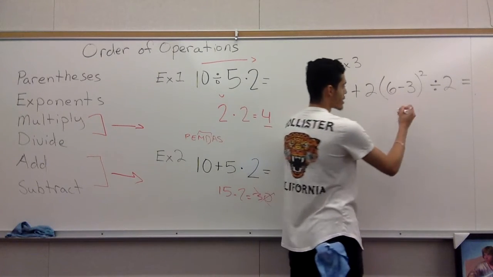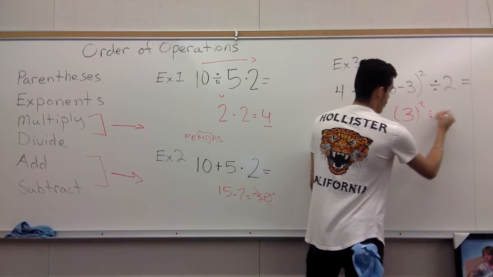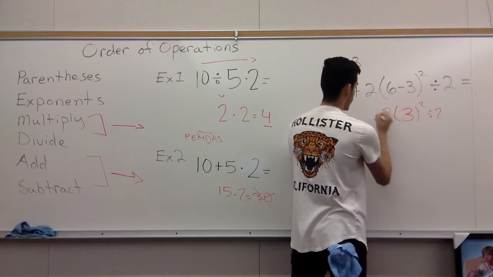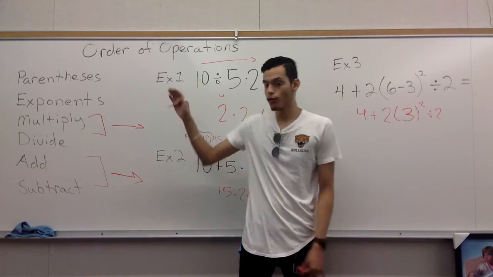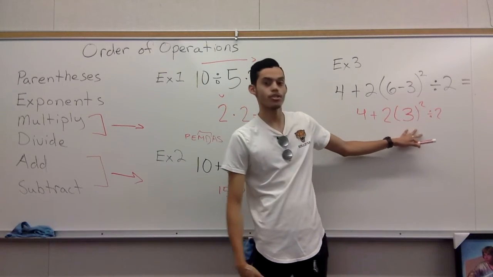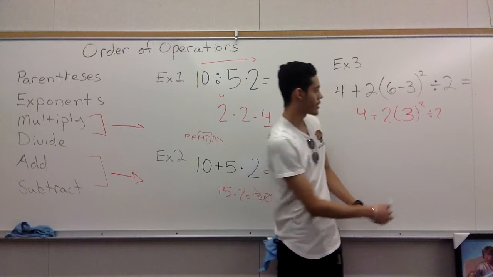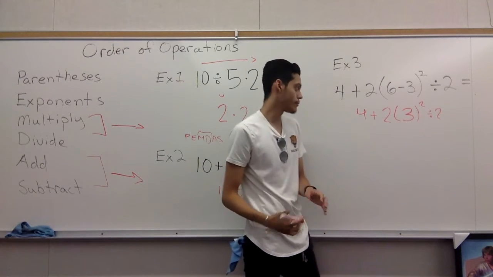Now, you can rewrite the entire problem coming down. So you have parentheses, squared, the division. So now we read the list once again. Do we have any parentheses left? You might be saying, oh, we have this 3 in parentheses. Shouldn't we do that first? But actually, this parentheses together with this 2, it's actually multiplication.